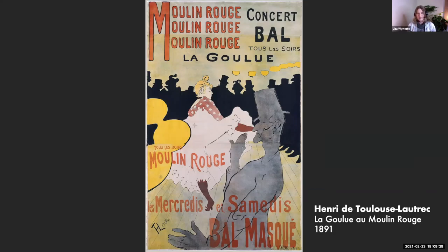There's actually a very funny story about these individuals — they were real people, they were celebrities. The woman dancing the can-can in the middle, her nickname was 'the glutton' because she had a tendency, as she's doing the can-can, of kicking the hats off of the male viewers and then finishing their drinks for them as she made her rounds. Rumor has it she was quite intoxicated by the end of the night. And her dancing partner's nickname was 'No Bones' because his movements were very smooth and rhythmic.